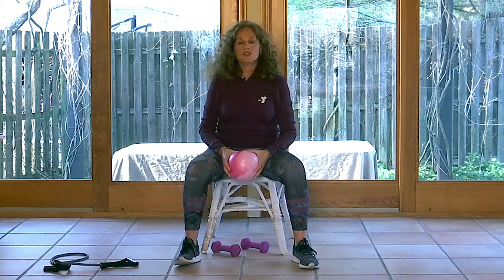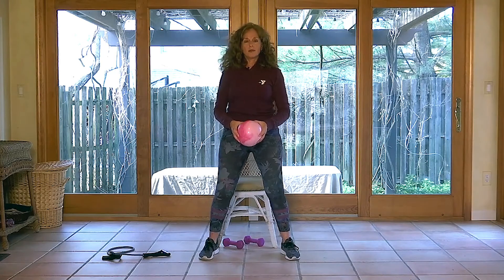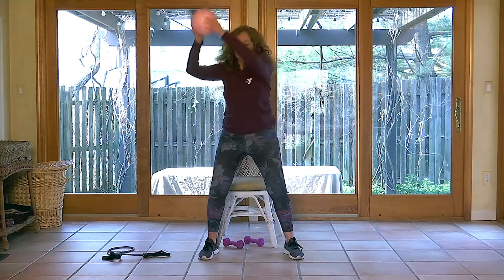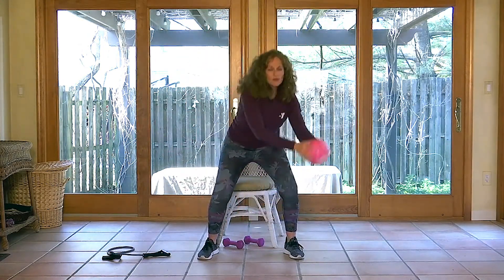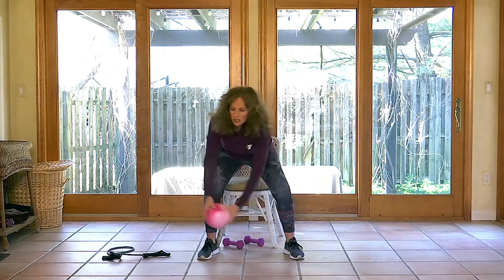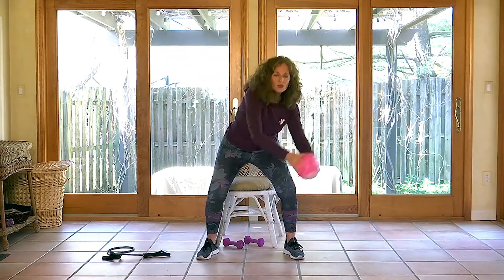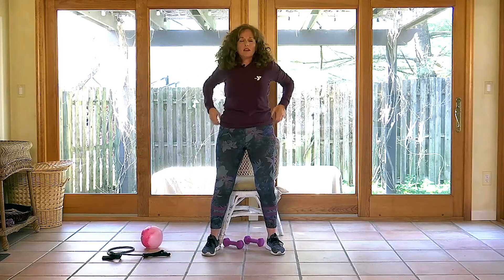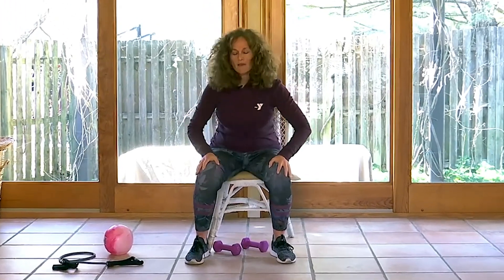For this next exercise I'm going to do this one standing, but you may absolutely do this seated as well. I'm peeling myself up off the chair with my feet a little wider than hip-width apart for a nice stable base of support. We're going to do a big circle all the way up and around, hinging down, keeping my back nice and long. Let's do four here: 4, 3, 2, and 1. Then switch directions for the last four: 4, 3, 2, and 1. I'm going to step back in front of my chair — be really careful that you have nothing on the floor around you, as the last thing we need is to create tripping hazards.